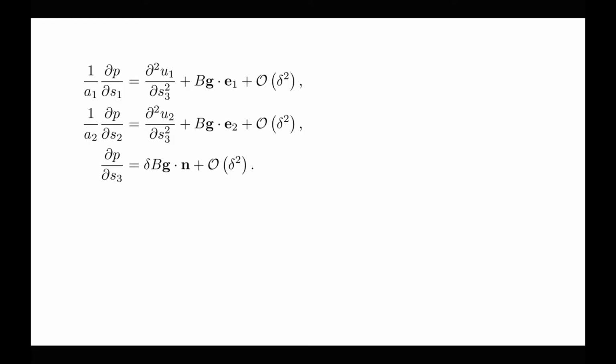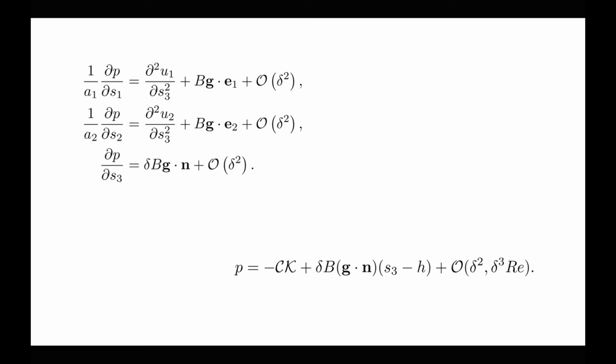As can be seen, we have kept our delta B term in our leading order balance for the third equation, since B is as of yet undetermined. We start by solving this third equation, integrating over S3 and using the normal component of the dynamic boundary condition. We can easily solve for the pressure. It is important to note that the pressure's dependence on S3 is removed when differentiating with respect to S1 or S2. This makes integrating the other two momentum equations much easier.